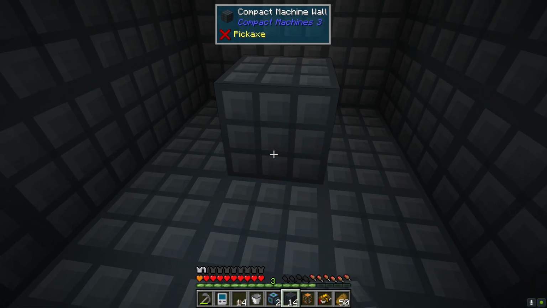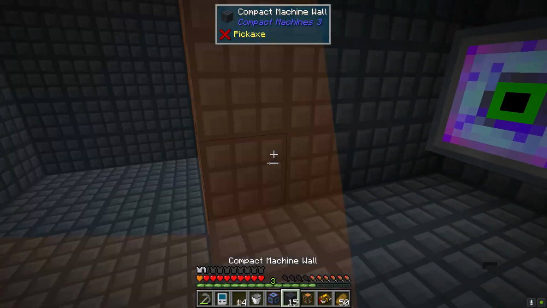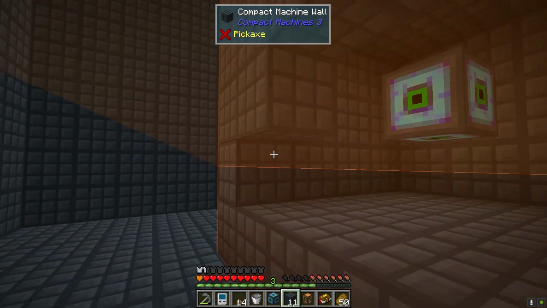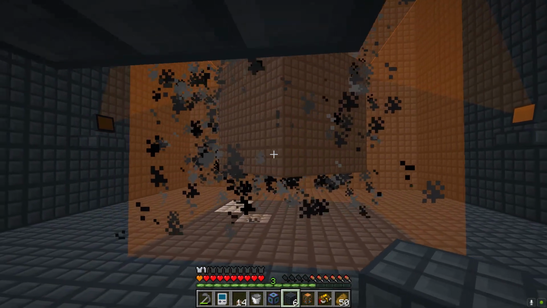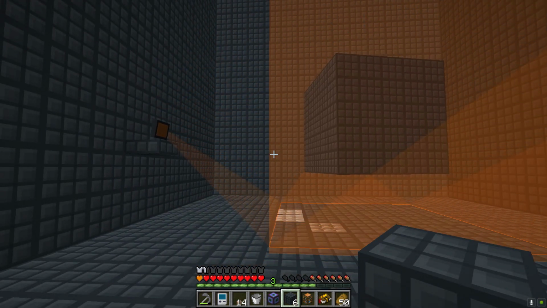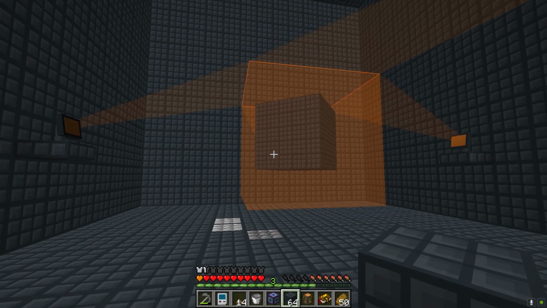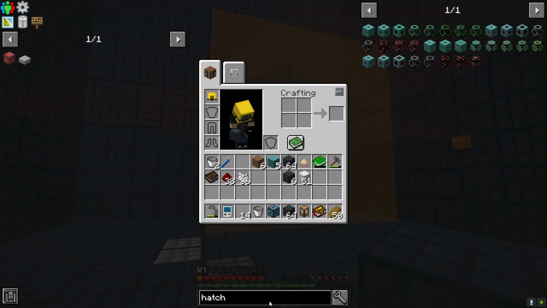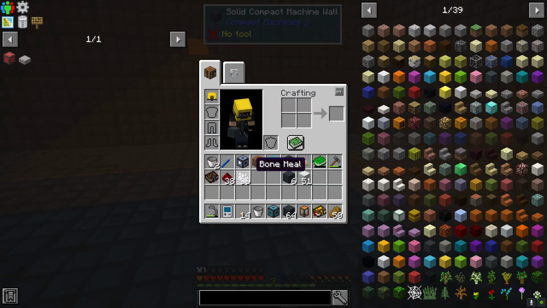And then what we're going to do is right in the middle, we're going to put in our glitched giant machine. Right in there. And then we're going to toss in our ender pearl. And there we go. It's hollow in the middle except for the glitched giant machine. But basically just a big solid block of compact machine blocks. Okay. So there's one of those.